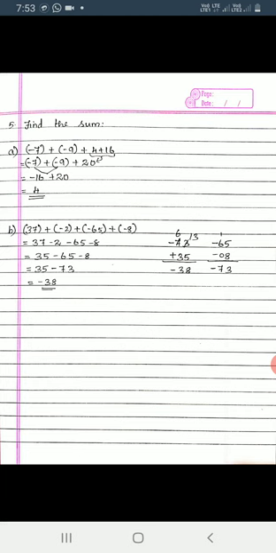Now, in the second line, you see, we have minus 7 plus minus 9. Here, both the signs are same. So what we will do? We will add them and put the sign what is there. So 7 plus 9 is 16. In front of both the numbers, we have minus. So put minus in front and bring that 20 down.